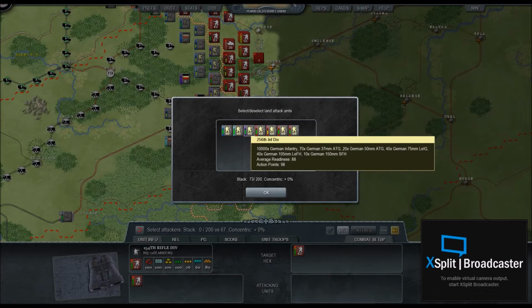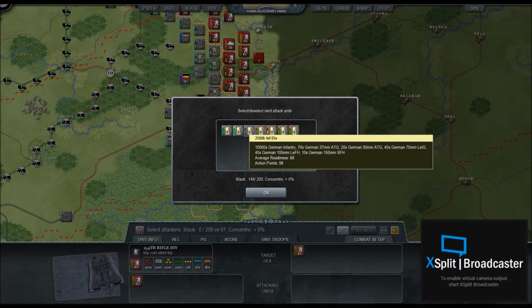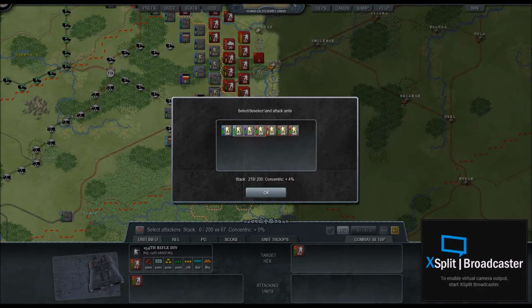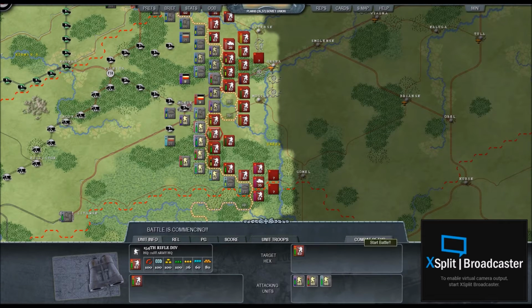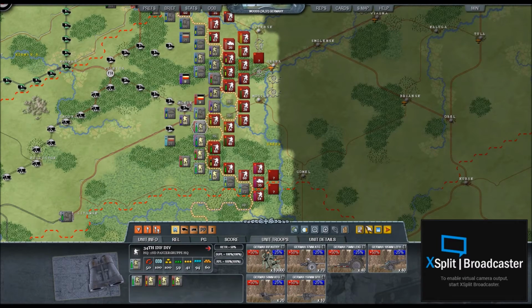What is this? 10,000 German infantry. Well, they're 256. This might be our RP character. I think it is actually. I might be wrong. We're going to send him in on an attack. He will come back, little Ludwig. Nice. We didn't do a lot of damage, but we caused them to retreat. That's half the battle.